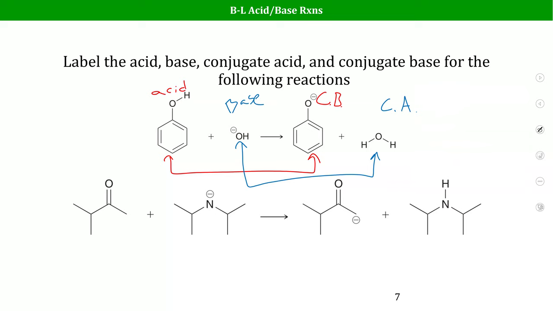It's a lot easier to write it this way. Once you see the pairs and how that works, that's the whole idea of conjugate acid-base. And that's why we frequently talk about them almost in the same way as half reactions. If you remember half reactions, there's an acidic half reaction and a basic half reaction. If you can separate those out, it's easy to see how they pair up.